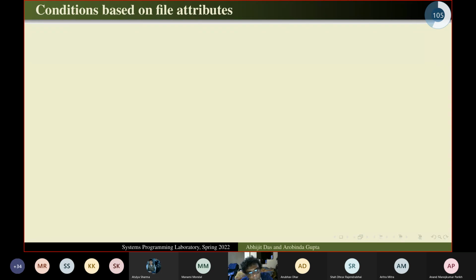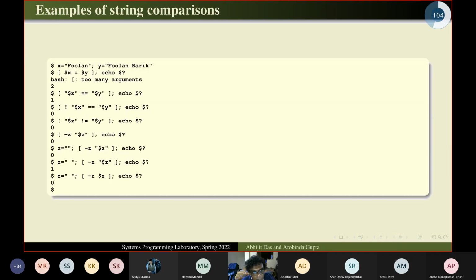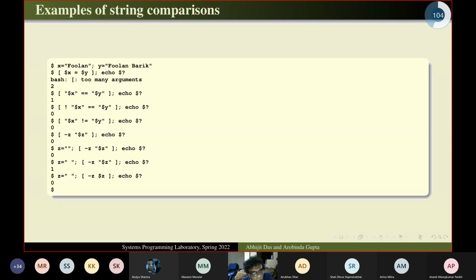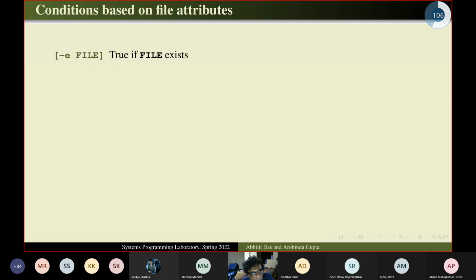Okay, and finally, some conditions based on file attributes. Okay, I think I should have the spaces here, which I did not write here. This is not good. So this space minus E file space this. Okay, I will correct these errors.